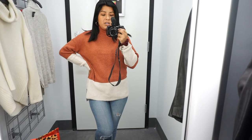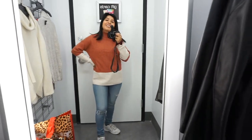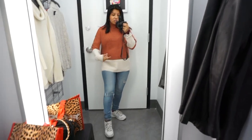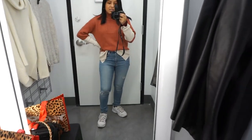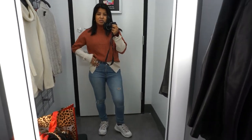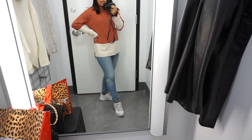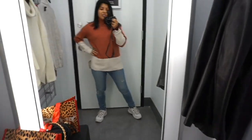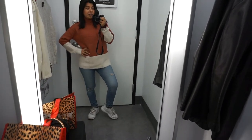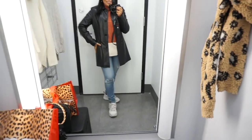Here's the second sweater on. I love the two colors on it. Maybe like stripes or the block pattern — that's what it's called. I love that. But because I'm so short, do I have to tuck it in my jeans again? I have to be cautious of the length of all my shirts and sweaters. I wonder if I wear leggings, maybe it'll look better. Some leggings and some boots — maybe that could work. Actually, this kind of looks cute with my outfit. I feel so New York.